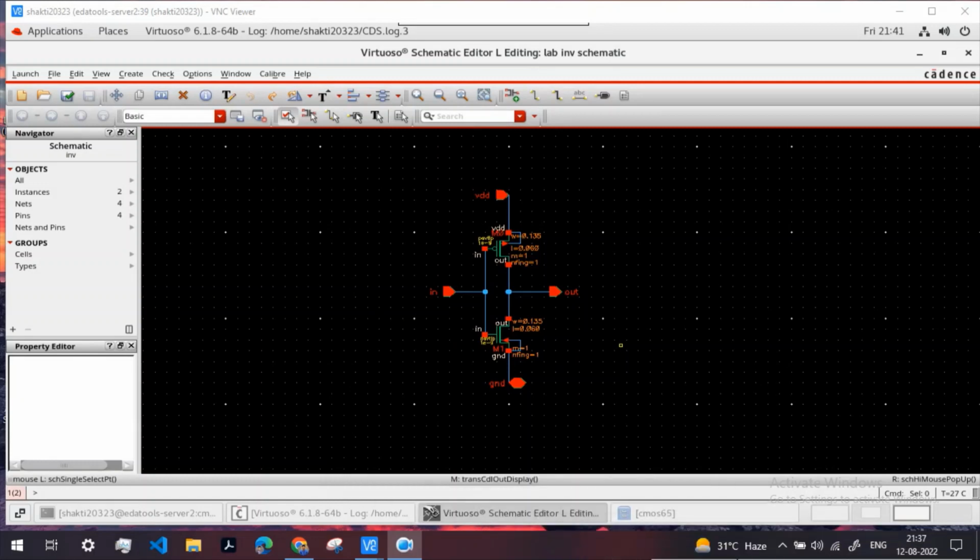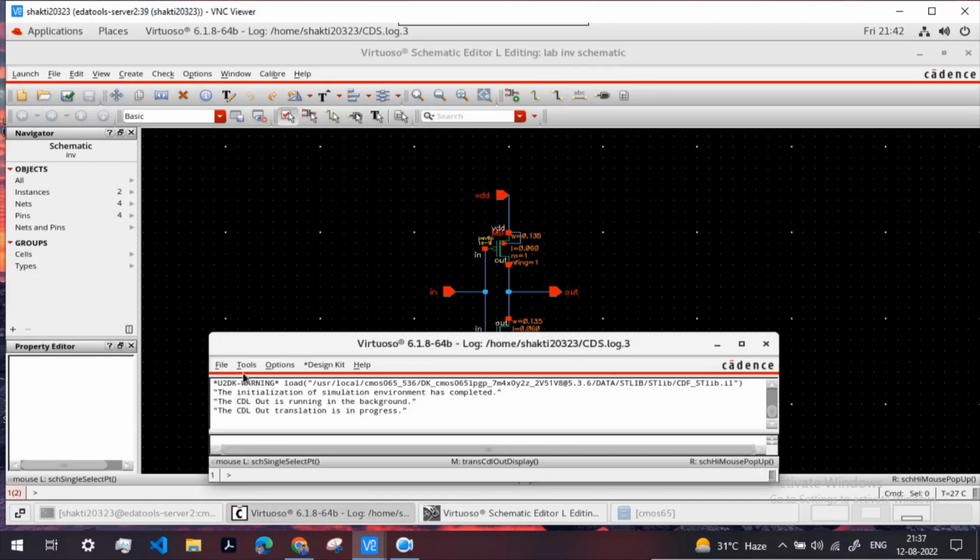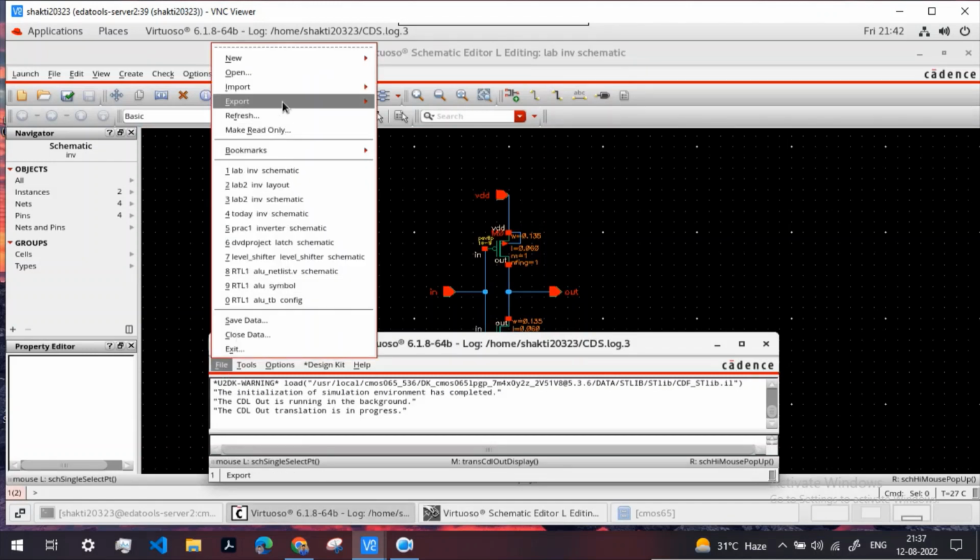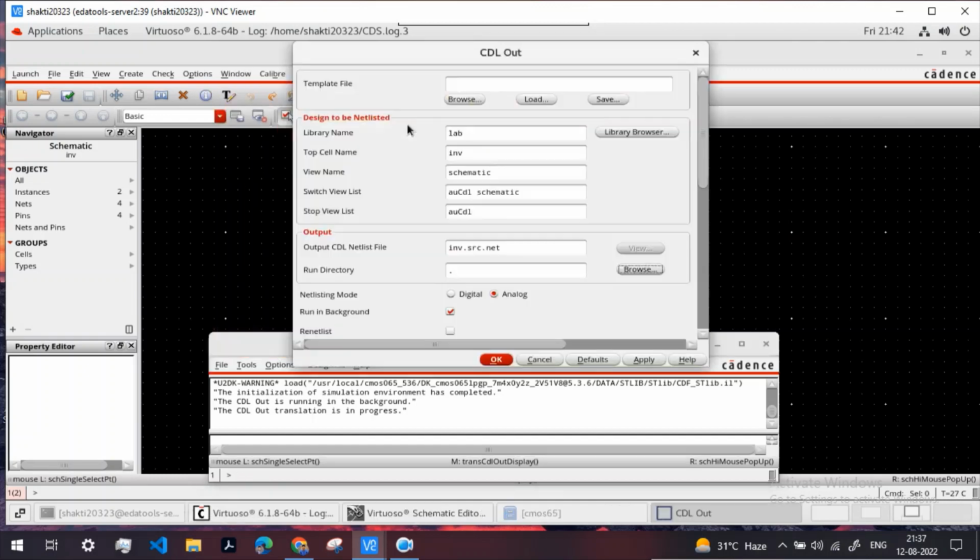So moving forward, to perform the simulations on Mentor Graphics ELDO, we need to extract the gate level netlist from Cadence Virtuoso, and then we will be using the CIR file to simulate the gate level netlist. So for that, we first need to go into this log window, go to the file option, and then export CDL.